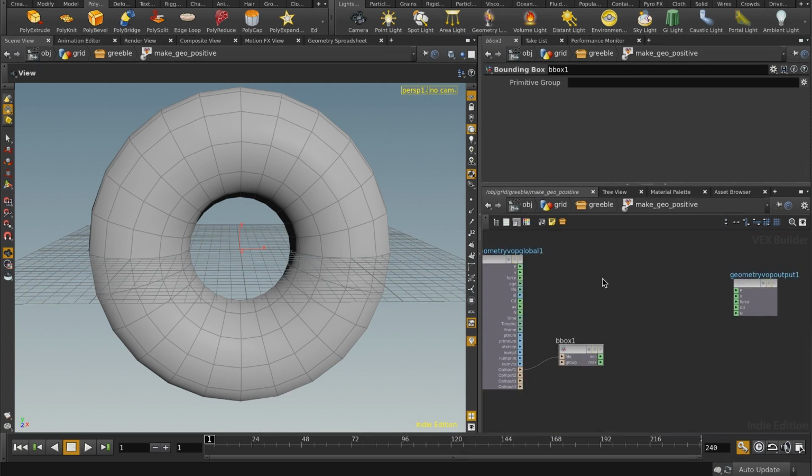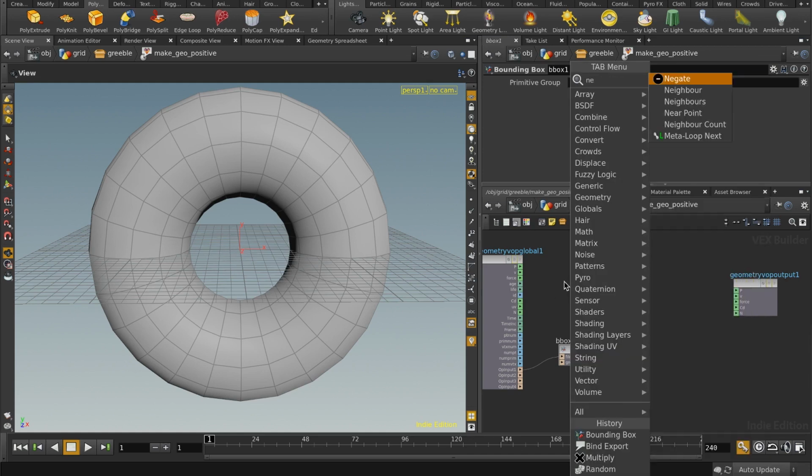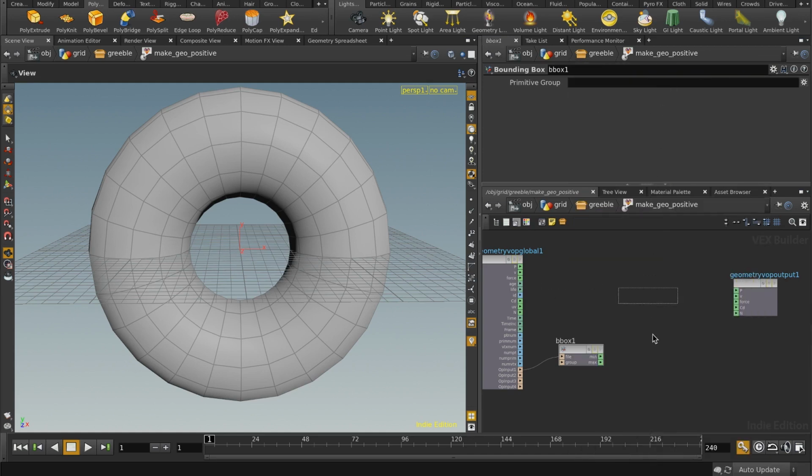And we want to take our current position and we want to add the negative of the minimum value. So we know that there's a minimum value here, right? We want to find out what that is and then essentially negate that value and add it into the current position. So we're just going to negate, pressing tab, typing negate, the minimum value.